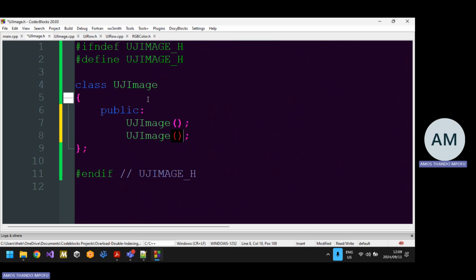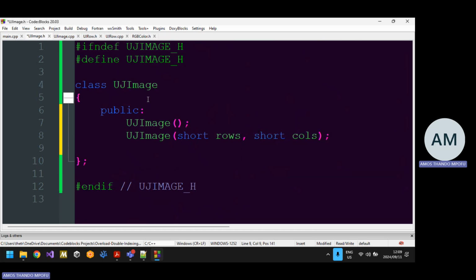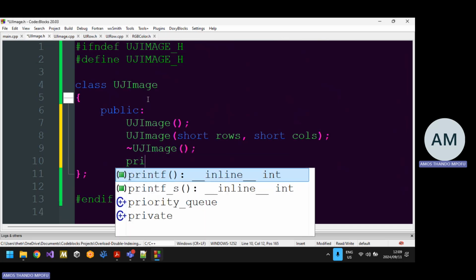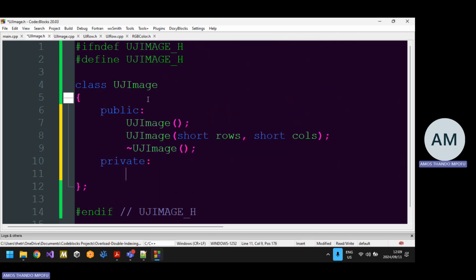So I'm going to have a parameterized constructor which takes in the rows and short, which is the columns, and then I'm going to have a destructor, and then private, and then remember we usually have a two-dimensional array of RGB color pointer representing all of our pixels.